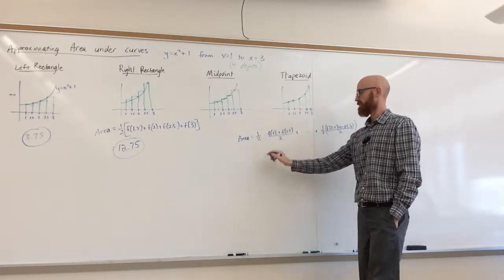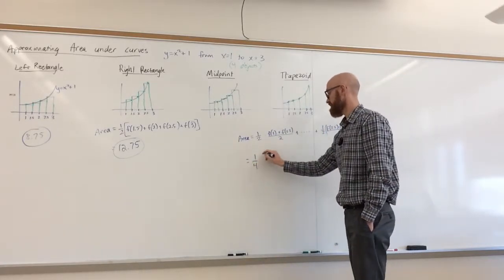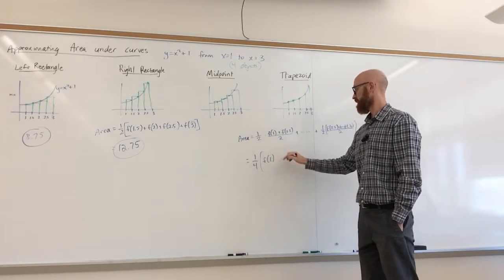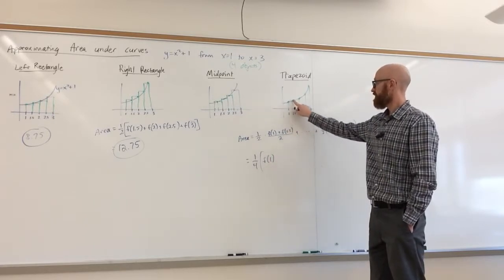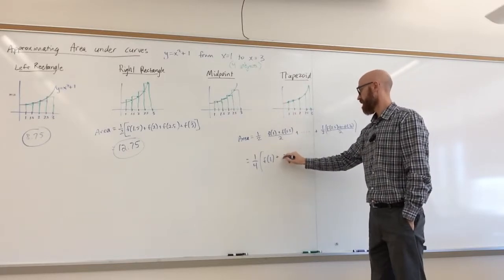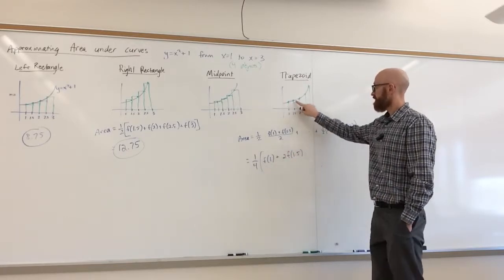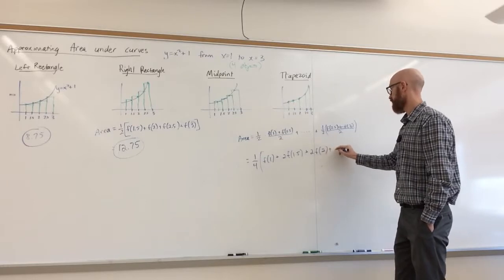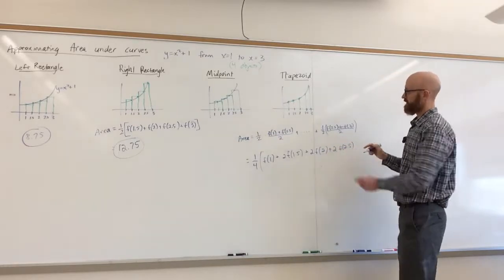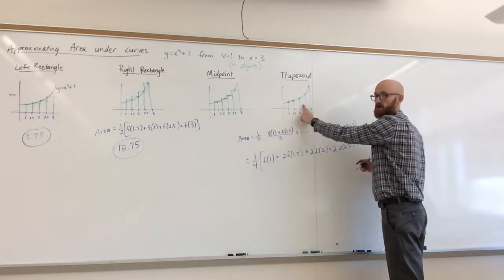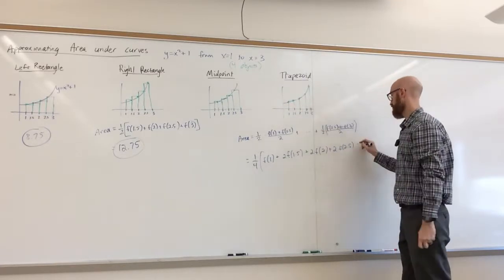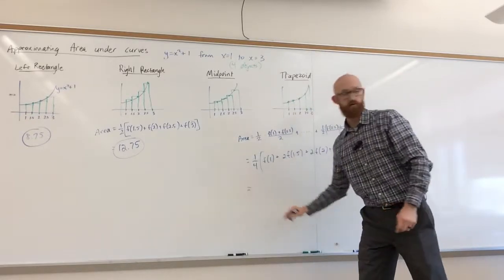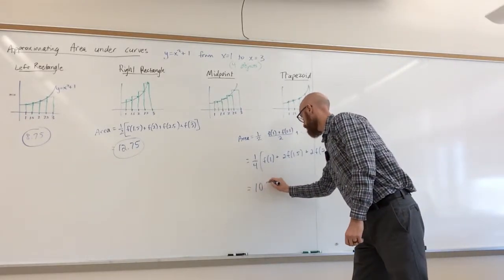And you'll see that in each term there's a half and they're all divided out by 2. So in this case we can factor out a quarter. You can't always factor out a quarter, but you will notice that this guy's got an f of 1. This f of 1.5 is going to be used by the first trapezoid and the second trapezoid, so we'll have double 1.5. This 2 will be used by both or two trapezoids. So will 2.5. What I mean is 2.5 is the right edge of this trapezoid and it's the left edge of our last trapezoid. Whereas the number 3, just like 1, is only used one time. And then you can calculate all of that and get 10.75.